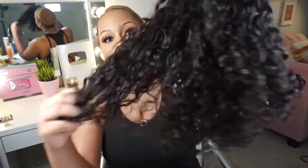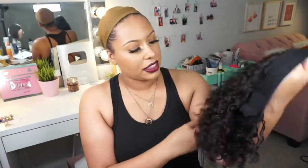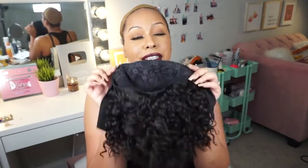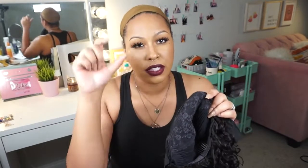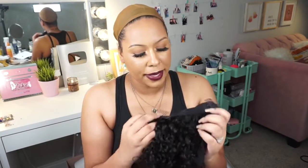So here is their curly bob. This is not a kinky curly texture — this is a silky curl. I have not washed this, but you can wash it before you wear it. You'd probably have to let it air dry overnight, especially with the headband getting wet. You have three combs around the front, and these are smaller combs — not like the synthetic wigs with that super long comb in the front. With the human hair ones you get about an inch comb in three spots at the front, and a comb in the back.